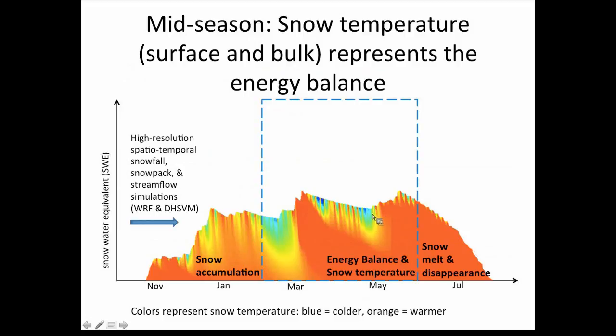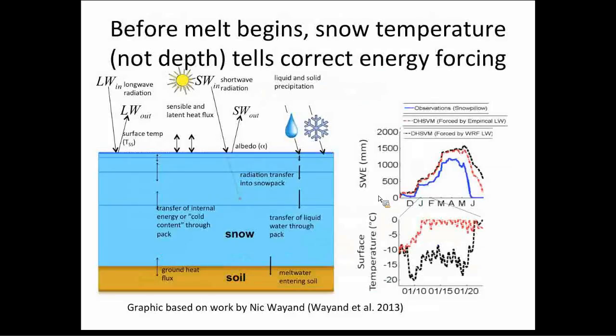So when you think about what melts snow, you need the snow to warm up to zero. It has to be isothermal and ready to melt. So what you're looking at here is a graph of a model simulation of the snowpack over the year, and orange is warmer and blue is colder. And this is a pretty warm region snowpack, but before melt can occur, you need the snowpack to go orange, isothermal, ready for melt.